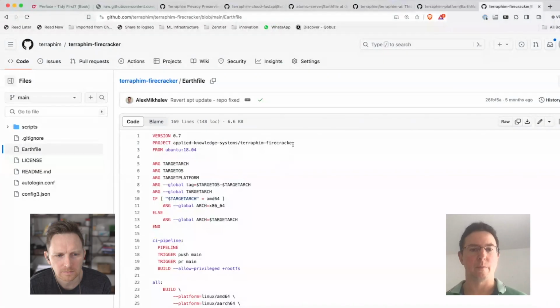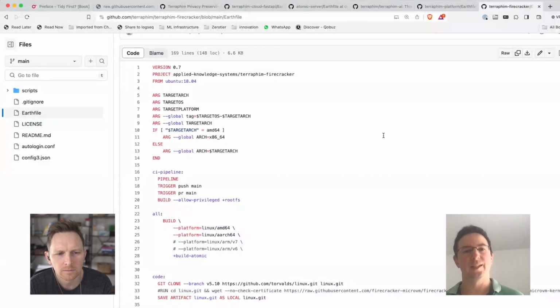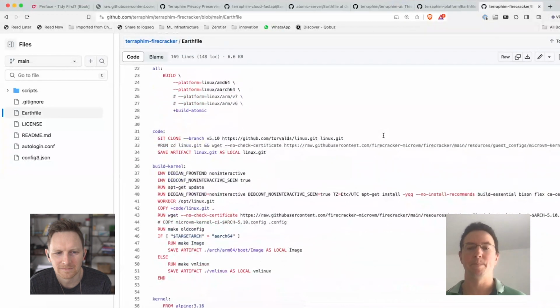So maybe it would be useful to look at one of your examples. Maybe you could just show what you did, why it was helpful. So let me start with an example which is probably one of the least standard ones. I use Earthly to build a Firecracker VM.